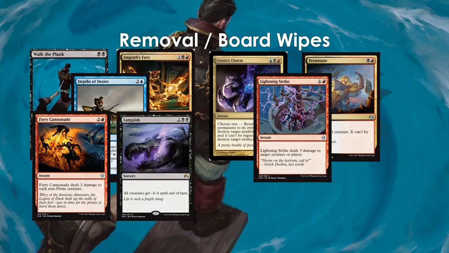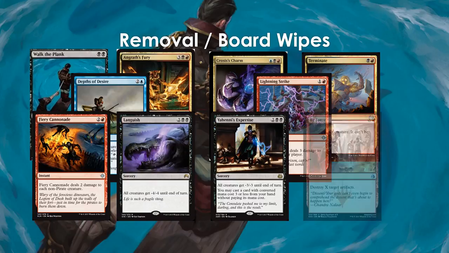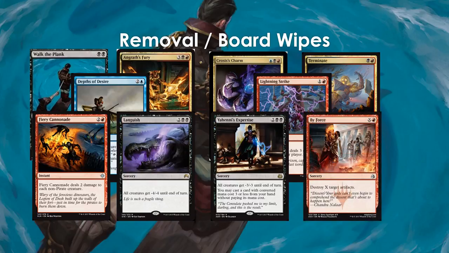Languish, which is 4 mana, gives all creatures -4/-4 until end of turn, just straight up a board wipe for most of the mid game, early game. Yahenni's Expertise is the same thing, except it's -3/-3, and you get to cast a card with converted mana cost 3 or less from your hand without paying its mana cost. I honestly prefer Yahenni's Expertise because anything that gets killed by a -4/-4, you're probably going to kill with a -3/-3, and it gives you the first creature on the field right away.